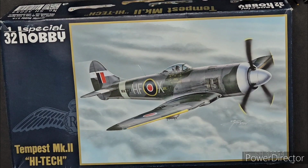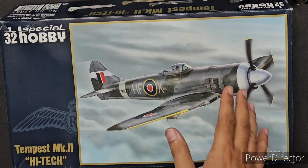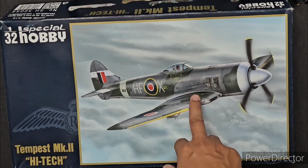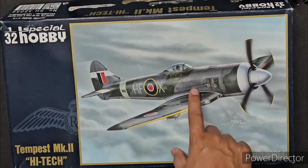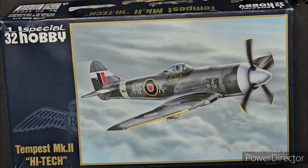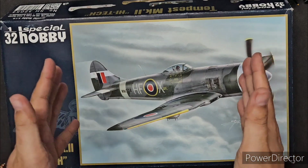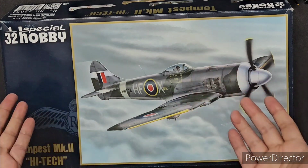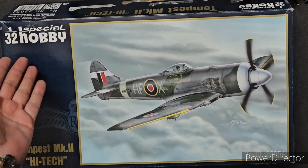There are just those times in scale modeling when you would like to go insane with the scale. I usually build in 72nd and 48th scales. I would probably never go to a 32nd scale, but I like World War II fighters, and in 32nd scale the size of a World War II fighter aircraft is a little manageable when you're building it. So I took the plunge, and this is what I'm going to build.